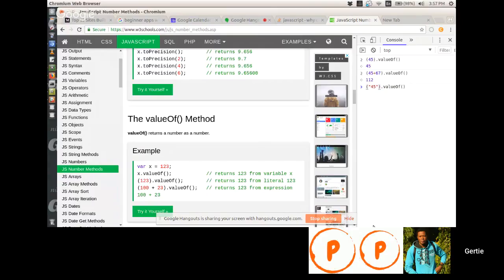Returns a number. Oh, this is a string. It returns a number as a number, but this time we have a string. An error. 45.